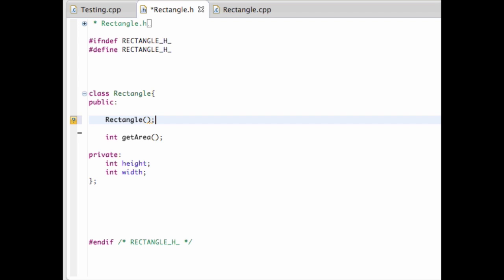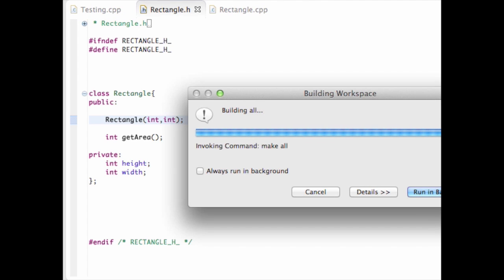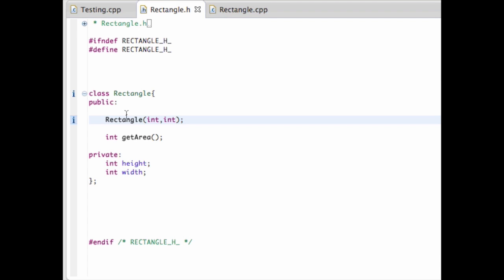And so I'm going to make my constructor initialize the width and the height. The way I'm going to do that is I'm going to say rectangle int, and I'm going to show you two ways to make constructors. Like that, so this is how you have your constructor. Notice I don't have a return type. I don't even have void. I don't even have anything. Constructors will never return anything.